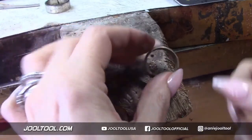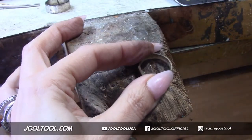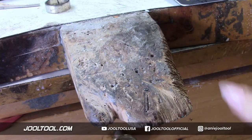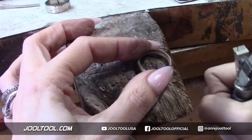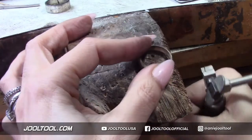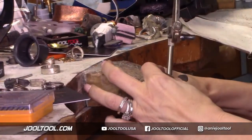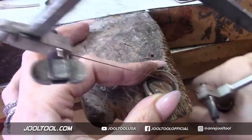So when you're going to size something, you never start off straight - you always have to start off at an angle. So you start off at an angle, go up and then down. Once you get it going, keep going. You guys can move up and now you have serious leverage - hold it and keep going. It has to do a lot with your lubrication, but it's also technique.